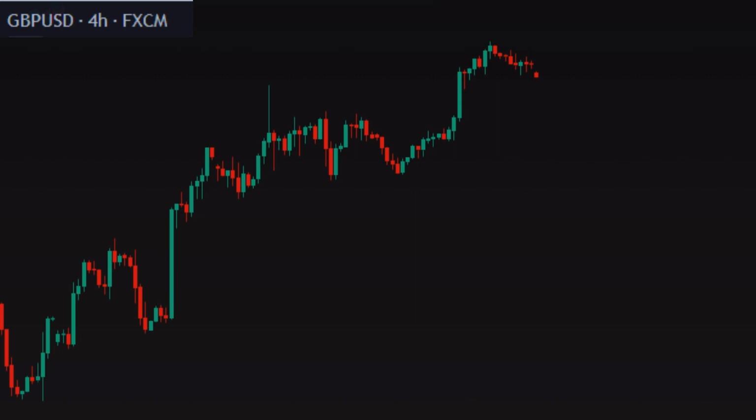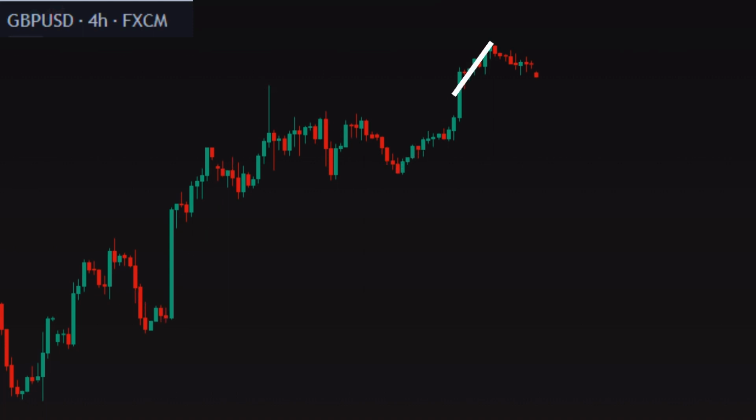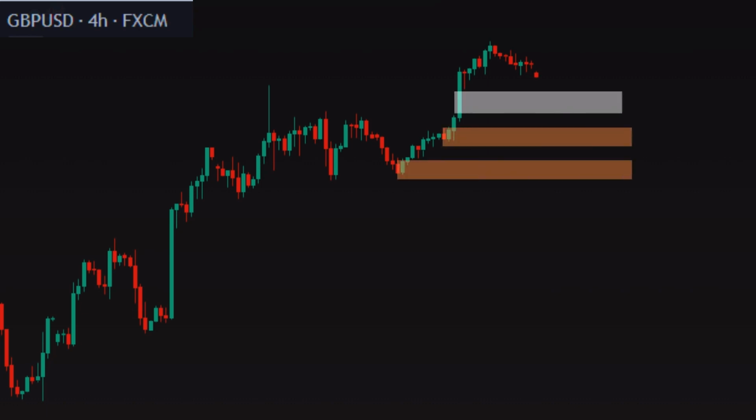Now let's get to some real chart examples. Here on pound sterling to US dollar 4-hour, it's an uptrend with price making higher highs and higher lows. When we view closely, after this recent break of structure to the upside, price left behind this fair value gap, and there is also this demand zone. So we have identified the trend. Now we want to see if this pullback is a temporary reversal in the direction of the trend.